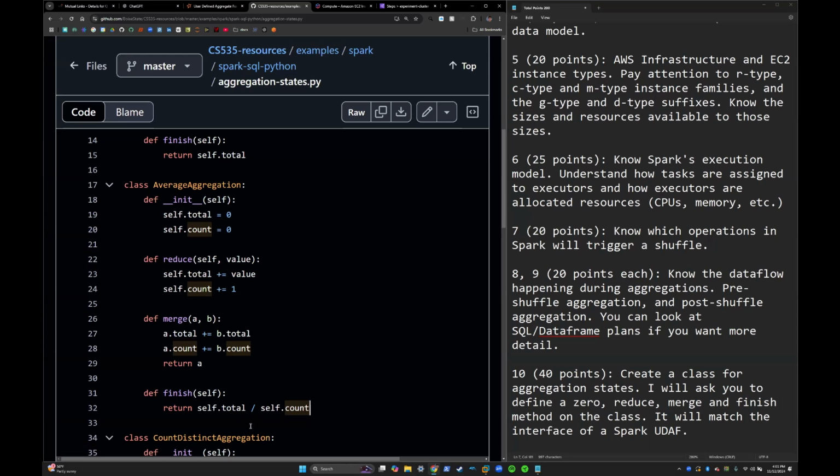Okay, but if you're not aggregating by key, do you do more shuffles? No. Because when you don't aggregate by key and it's a global aggregation, there's only one aggregation state at the end, right? And that's the single global aggregation state. So Spark probably isn't even doing a shuffle at all, because the data doesn't need to move anymore. Every single partition can just get collapsed into a single aggregation state.